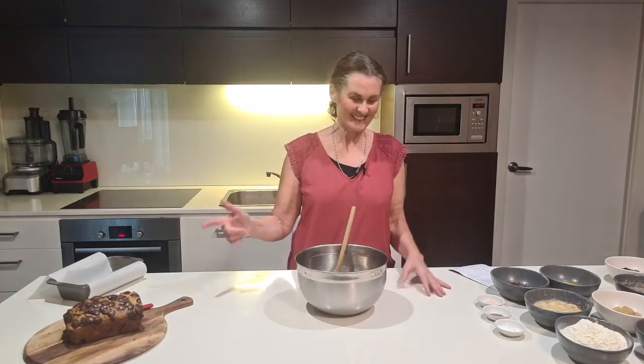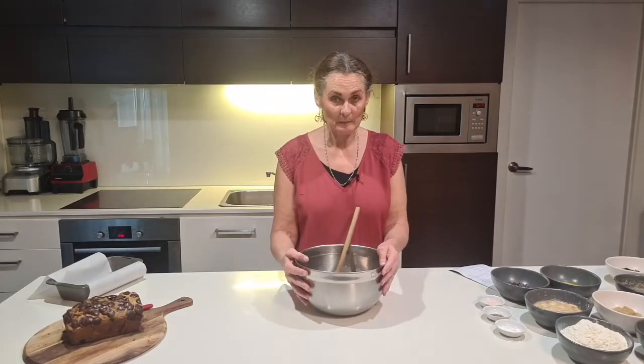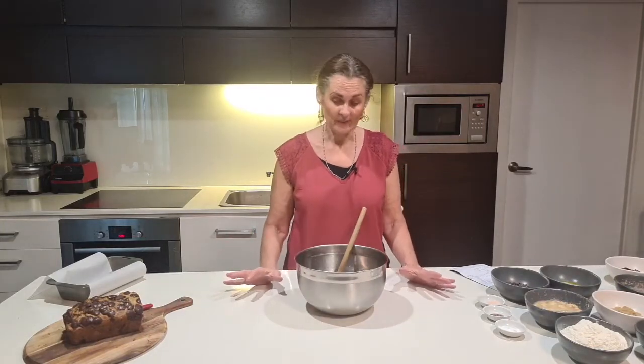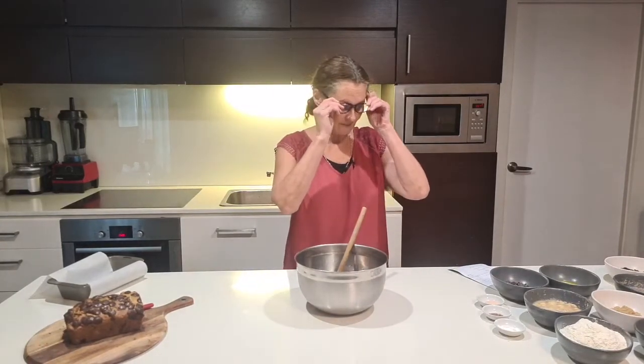So it's already done. So we're going to make a 1 bowl vegan banana bread. It's a really tasty bread and it's really moist, it rises up really well, and it's very, very simple to make. Even the kids can make it.